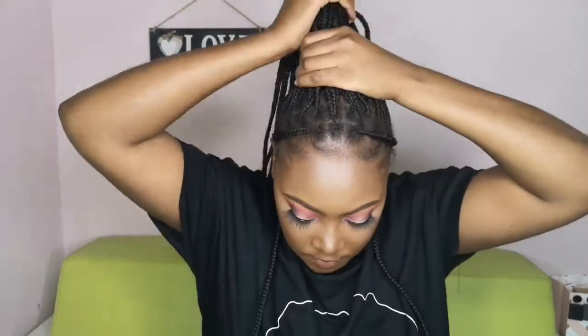Okay, so the first style that I'm gonna be trying out for you guys is... Oh, by the way, all you're gonna need is a hairband. Okay, so first hairstyle is going to be half up, half down. And this is the first hairstyle. Isn't it so cute?